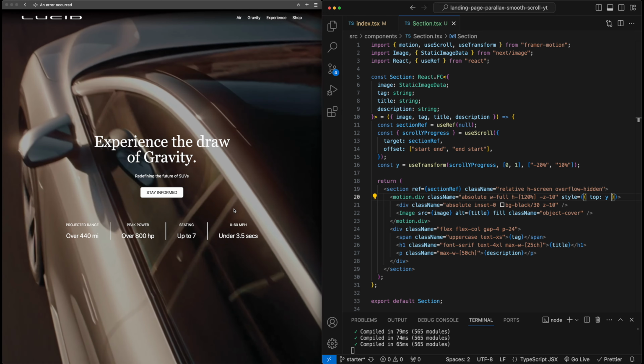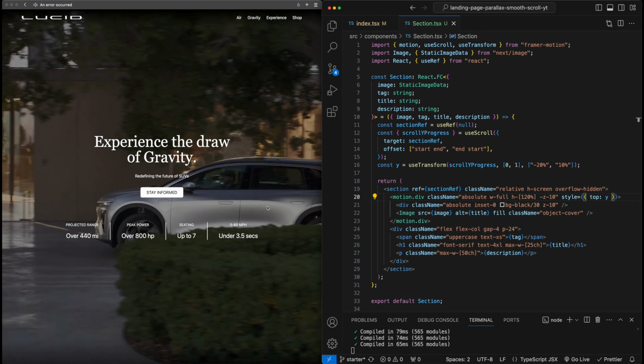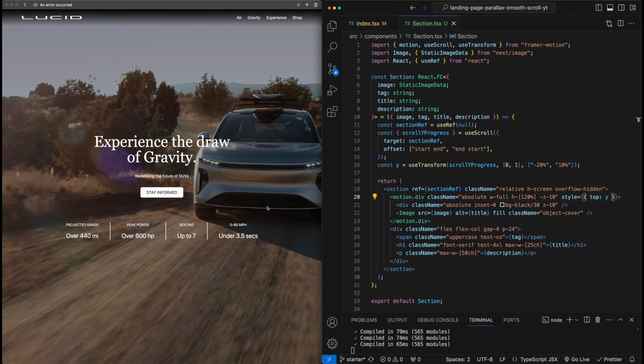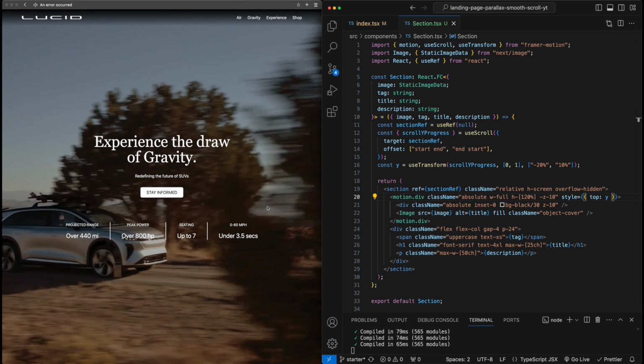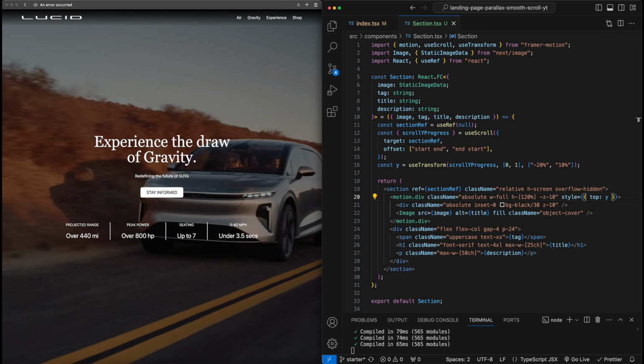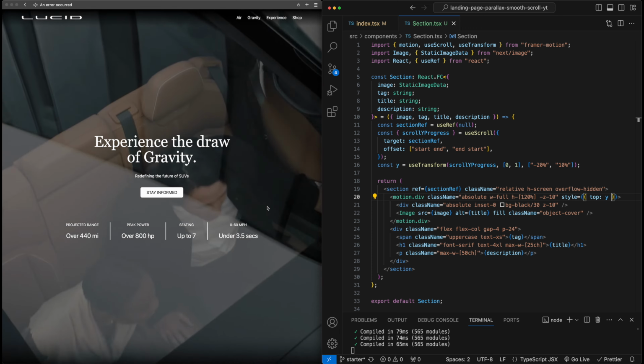All right, so the final thing that we want to add to this website is smooth scrolling. Now, I actually previously made a video, which I'll pop in the corner if you're interested, showing how to manually create a smooth scroll effect. But honestly, it's pretty painful to implement yourself. So typically, it's just better to leverage a library, which just makes things much easier.